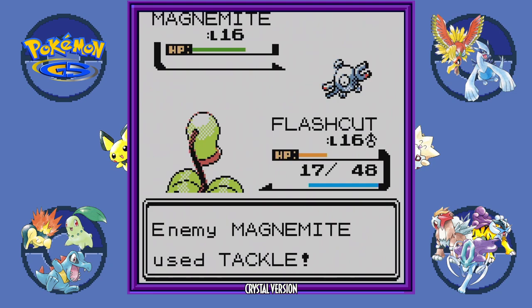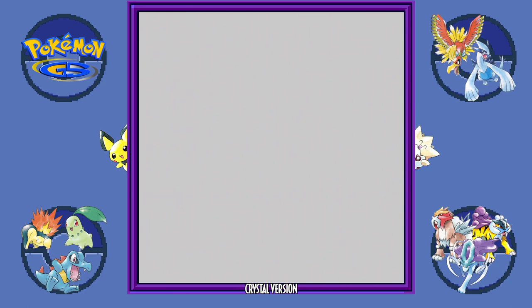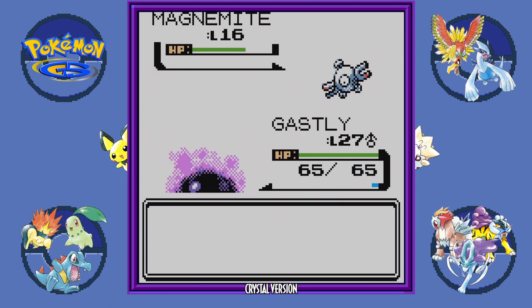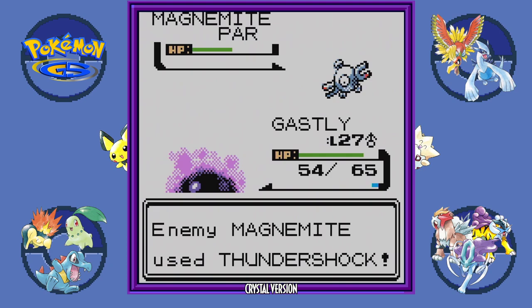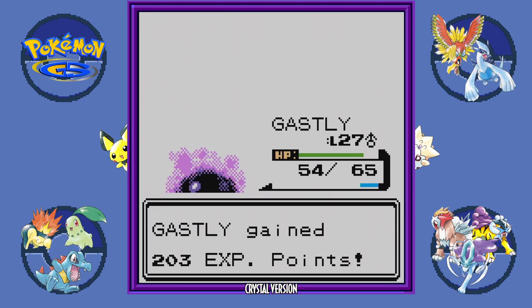He has got plenty of little annoying moves. Let's put him to sleep, please! Put him to sleep. We're dead, because that does automatic 20 damage. Fantastic. Alright, can I lick a metal Pokemon? Can I lick a steel type? Doesn't do anything to him. But he is paralyzed! Wonder if Nightshade's gonna do just a little too much damage. Nightshade did a little too much damage. He Sonic Boomed Flash Cut.